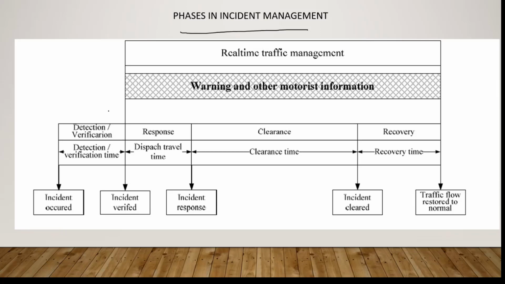Okay. The first portion is detection, the second is response, the third is clearance, and the fourth is recovery. So the incident management process, which is shown in that specific figure, is divided into those 4 phases. Okay, number 1, 2, 3, and 4. And so incident detection may be defined in that specific part. Okay.